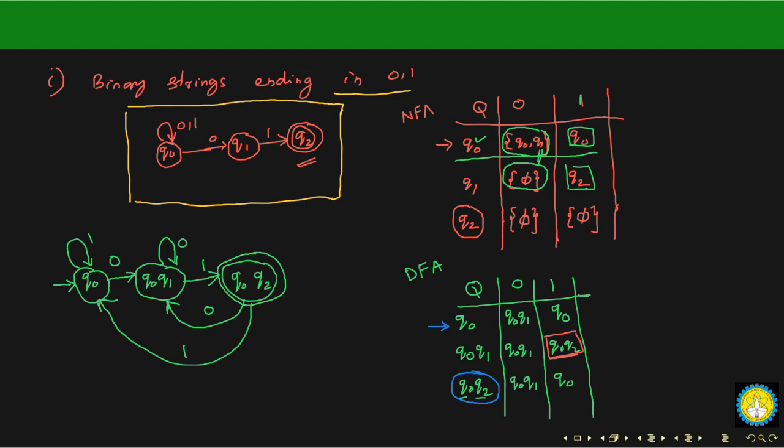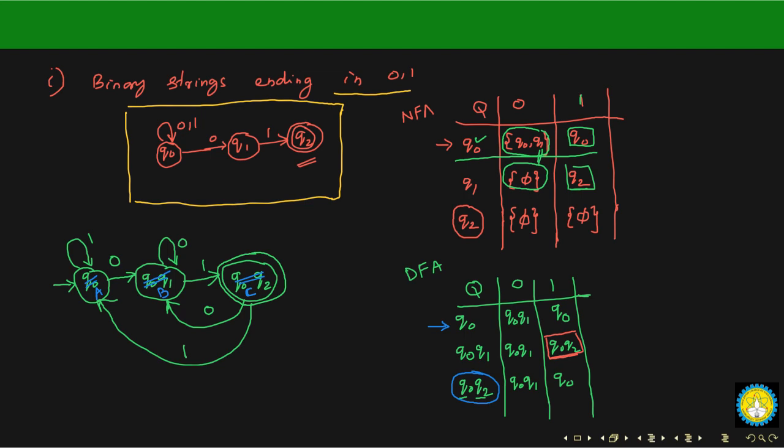This is a very important step that you should never forget. Once we have designed this DFA, we can call each of these states with a different naming. For example, instead of Q0, I can call it A. This state I can call B. Instead of Q0 Q2, I can call it C. This can be done to avoid confusion, since we only have 3 states. So we can call them with single letters: A, B, C. This is not a mandatory step, but it is advisable.